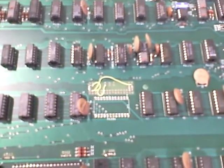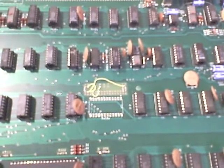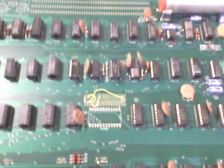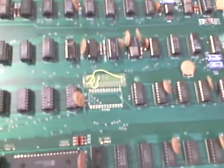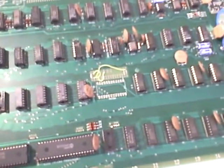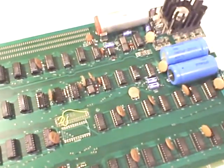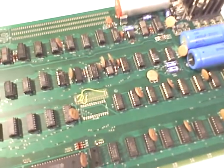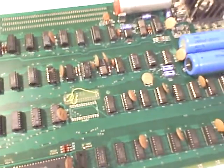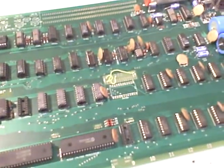By the way, it is the flux core — I believe it was 63 or 63.37. So that's the first bug, and I'm going to get this put back together and try to see if I can get it to work. Last week I did try to put a jumper from pin 12 to ground, but I still had a little bit of a pulse. It wasn't as bad as what I'm seeing now without any jumper, but that leads me to believe there's still something else wrong with the board.